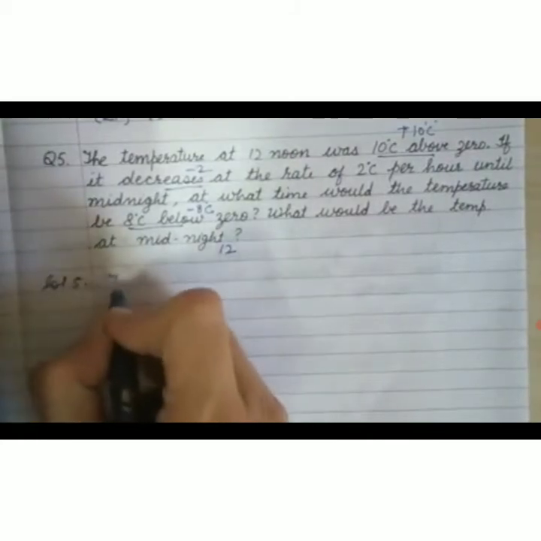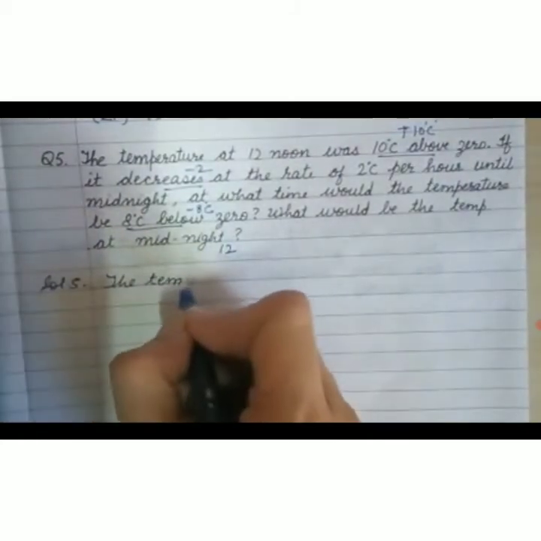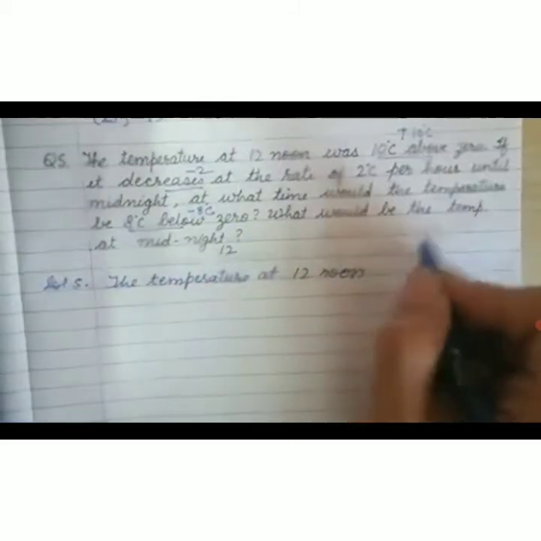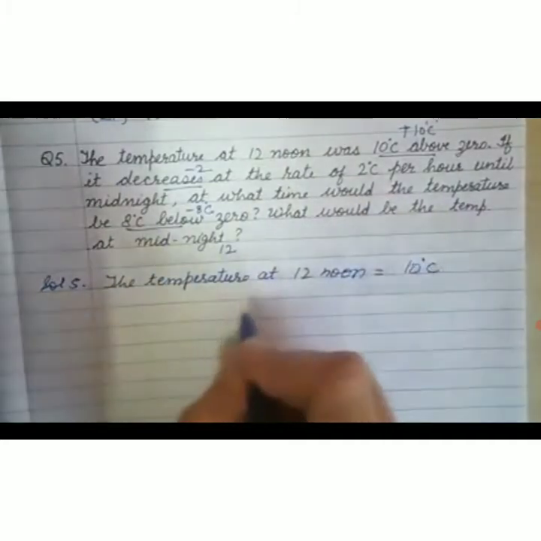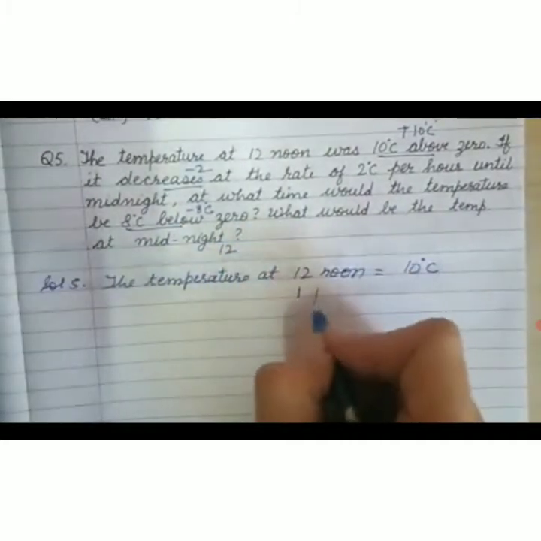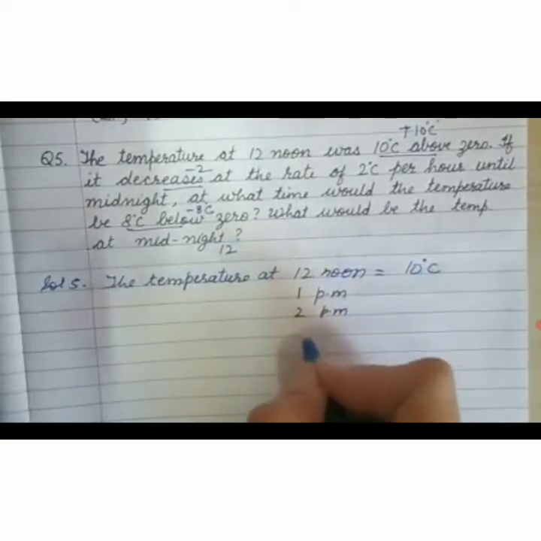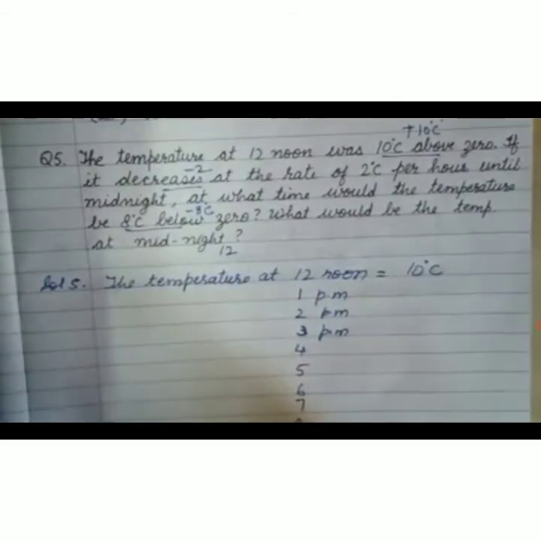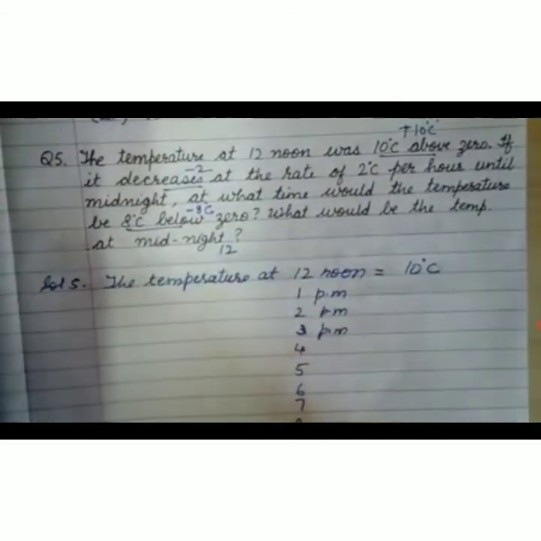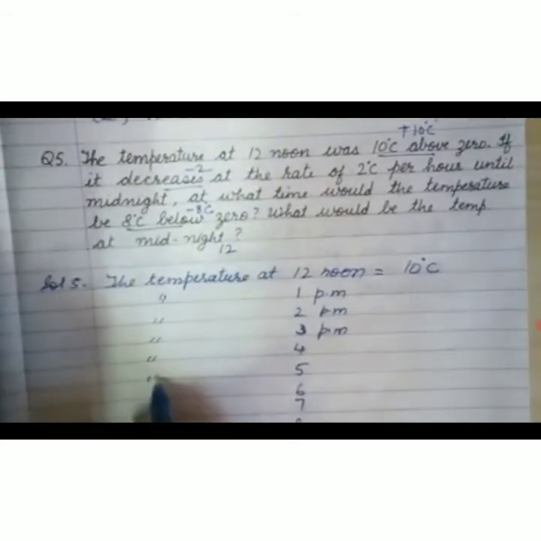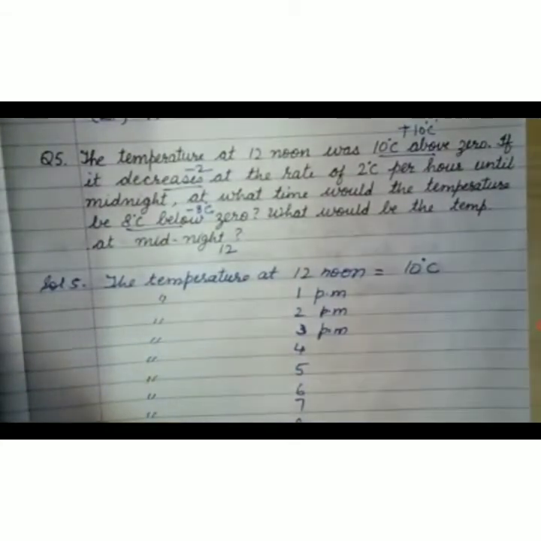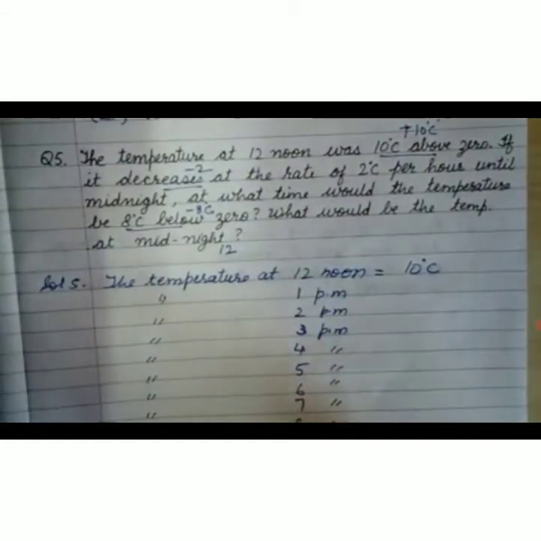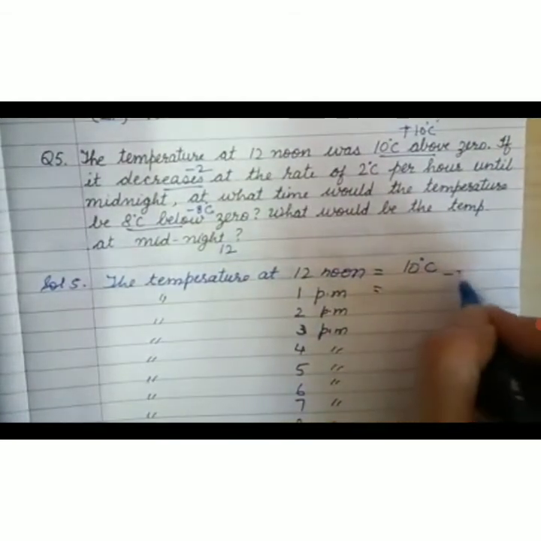Yes. So we have the solution now. The temperature at 12 noon, it is the starting, it is 10 degrees Celsius, right? It is in plus. So again from 12 noon up to 12 a.m. means 1 p.m., 2 p.m., 3 p.m., 4 p.m., 5 p.m., 6 p.m., 7 p.m., 8 p.m. up to 12. So the temperature will go on what here? Every 1 hour it will be decreasing, from 10 degrees Celsius to 8 degrees Celsius, which is minus 2. Decreasing for 1 hour means it's minus 2.